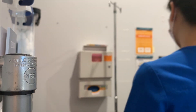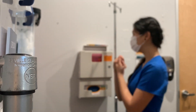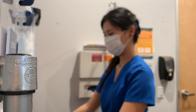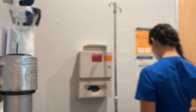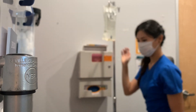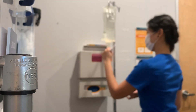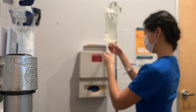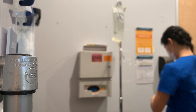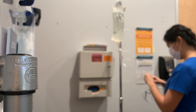The next thing I do is prep for a client coming in for an IV therapy appointment. This is one of my regular clients and I already know what kind of drip they want. So 15 minutes before their scheduled time, I get their one liter of normal saline ready, spike the bag, and prime the tubing, making sure I remove all the bubbles from the tubing and that it's ready to go.